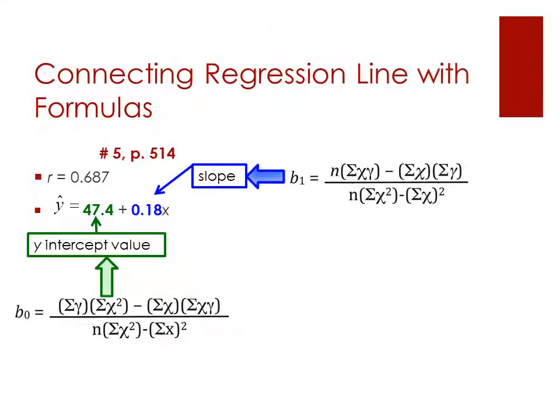Now, just to take a really quick look at how these match up, notice that our larger equation we were looking at before, we were calculating with our standard deviations of x and y and putting them together for calculating the B1, and B1 stands for your slope. So B1 is your slope, and then we can see B0 down here is your y-intercept value. So you can see, although we're not using these large formulas, I want you to see briefly how they match in to calculating what our slope is going to be and also then what is our y-intercept going to be.